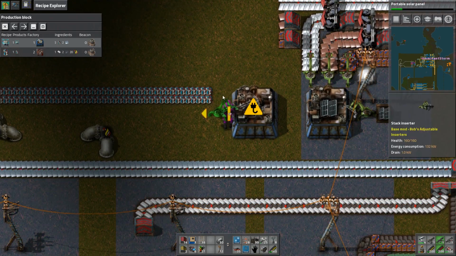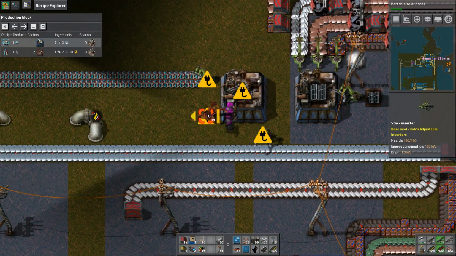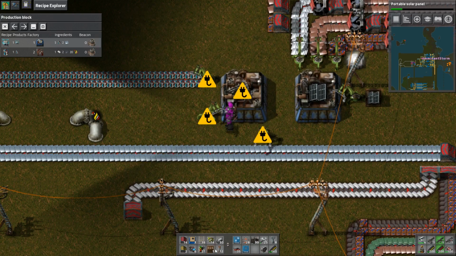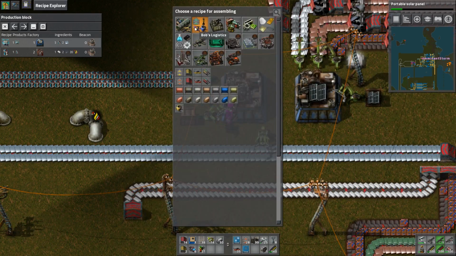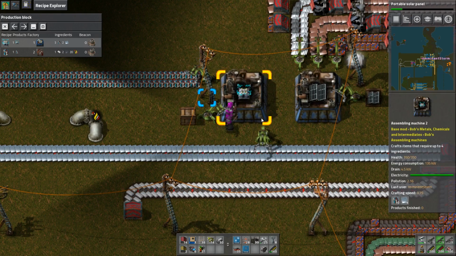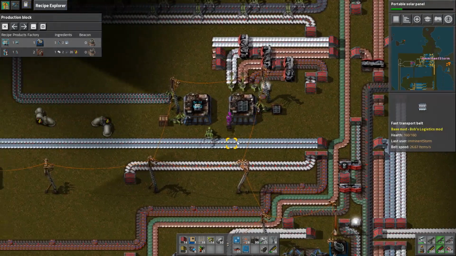Bring these batteries in. And then we're going to drop everybody into a wooden chest. And you guys are going to be making accumulators. Alright, so we've already got 63 solar panels.